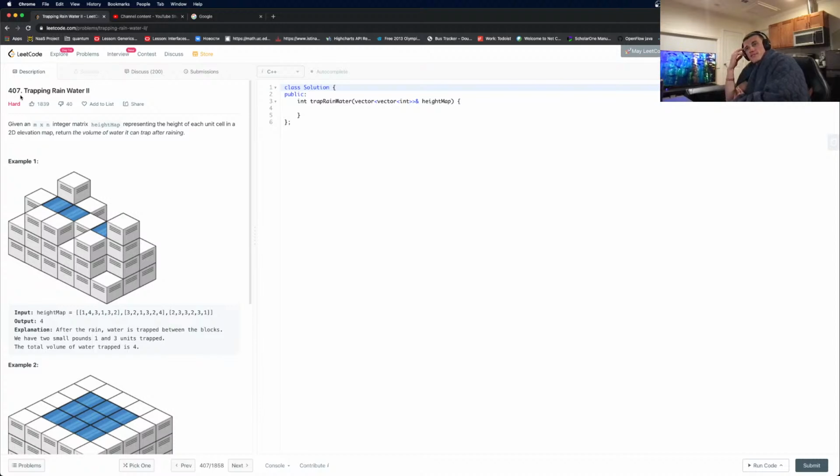My gosh. Given an m by n integer matrix, which defines the height, representing the height of each unit cell in a 2D elevation map, return the volume of water it can trap after raining.